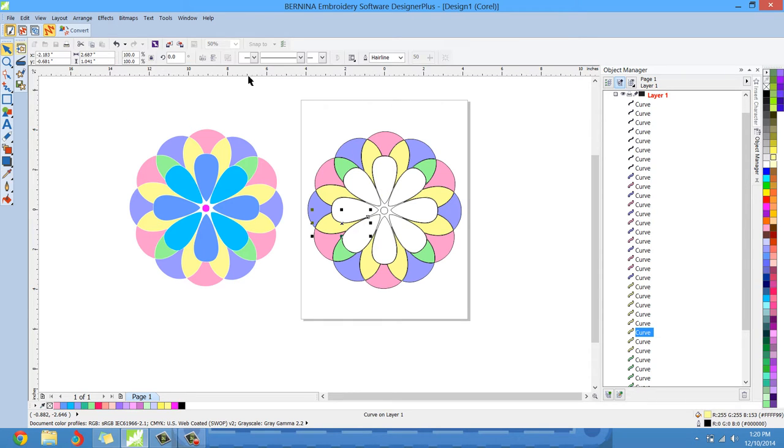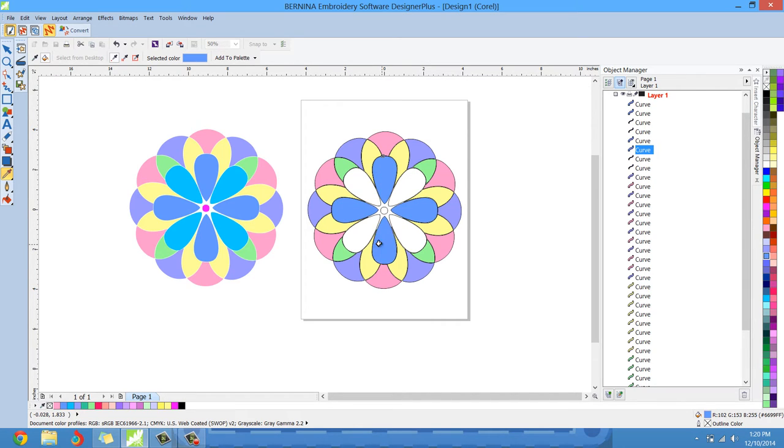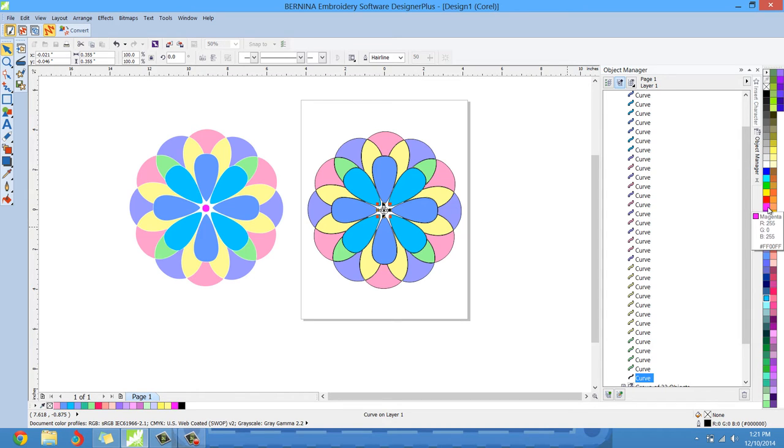Now we're going to go to the inside elements right here, and that's going to be more of this type of blue here. All right, looks good. Eyedropper. And this is just the creative process right here. It takes a little while to get this completely colorized. And you do not have to do the shapes that I am doing, that I've selected. Then we'll go to the eyedropper. Select that one, colorize the outline actually there. All right. And then maybe the dot in the very middle is now a hot pink, maybe.